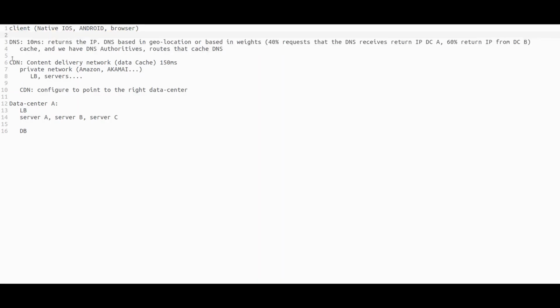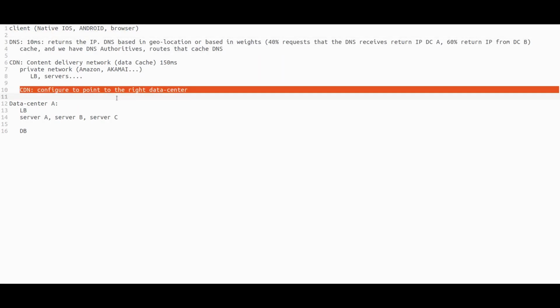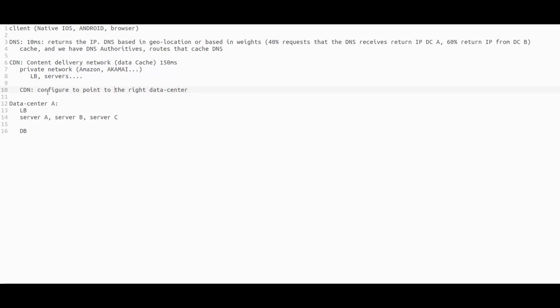Okay, so then, as I was saying before, with a CDN, you can configure it to point to the right data center, to the next server, to the next nodes in your architecture.